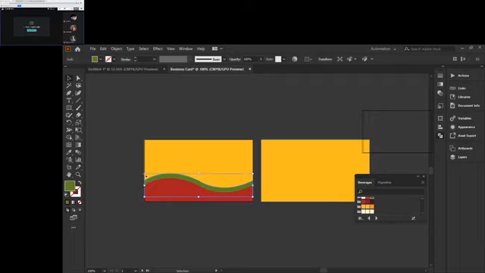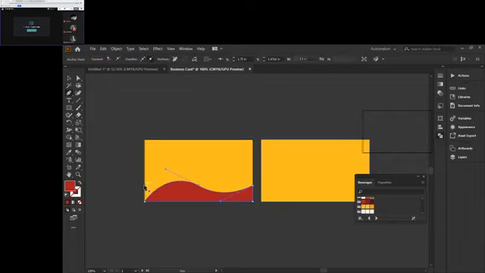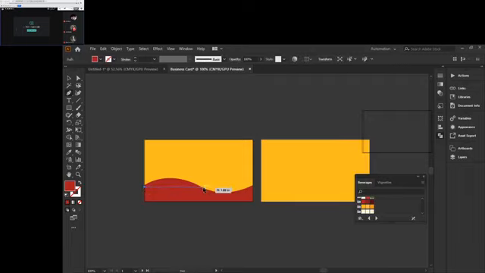So suppose you want to make a shape here with the pen tool. What to do? It has already been placed here, and I'm taking the pen tool. If I click here, the problem is that it deleted. So before making any type of shape on any shape, you have to lock it first. You will select and press Ctrl 2. It will be locked, and then take the pen tool, and if you start from here, then you can make a very good shape.